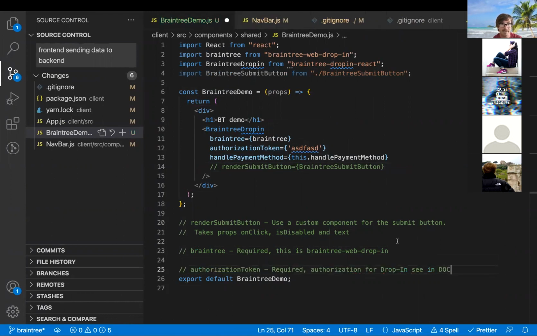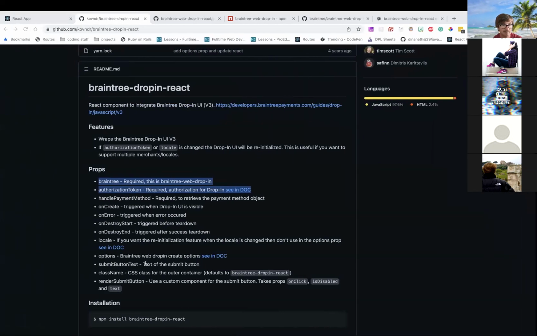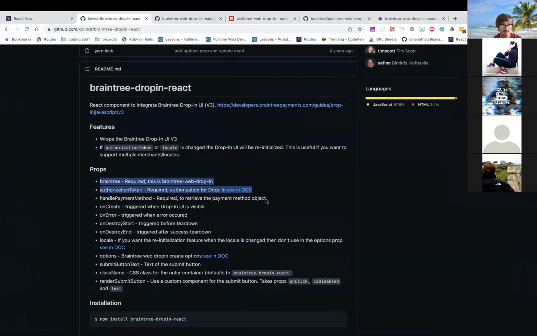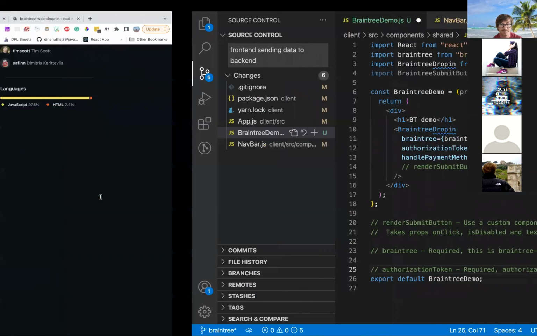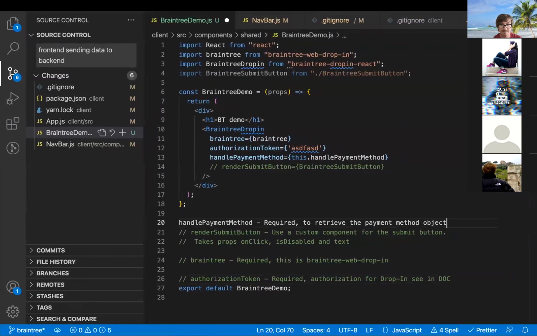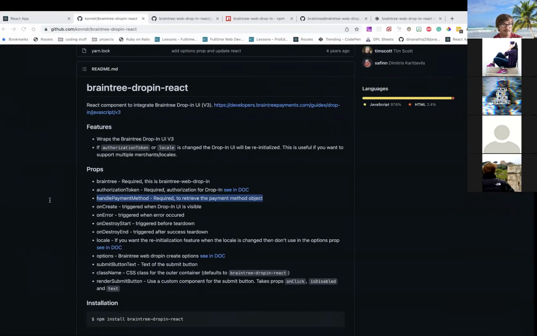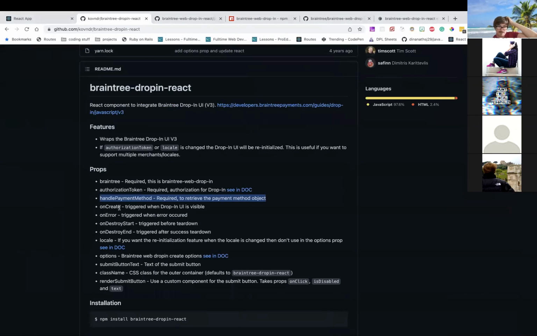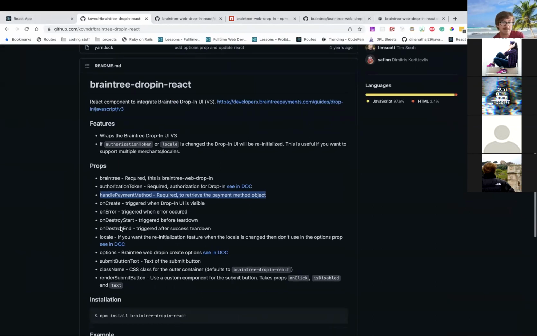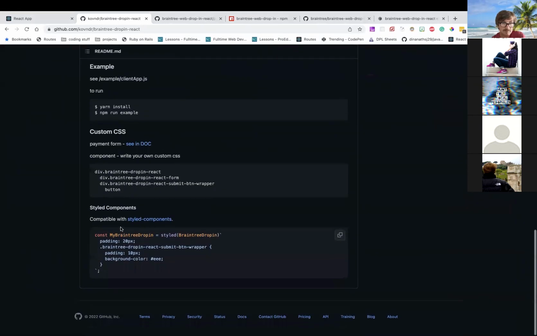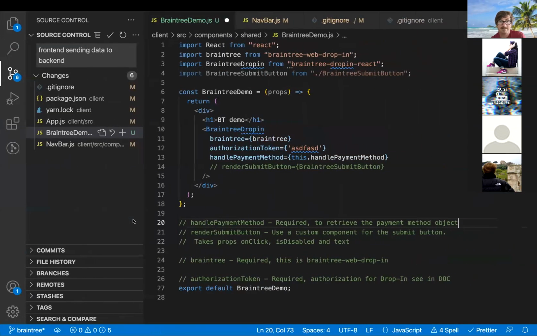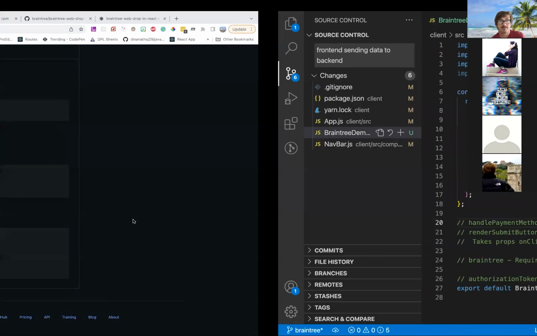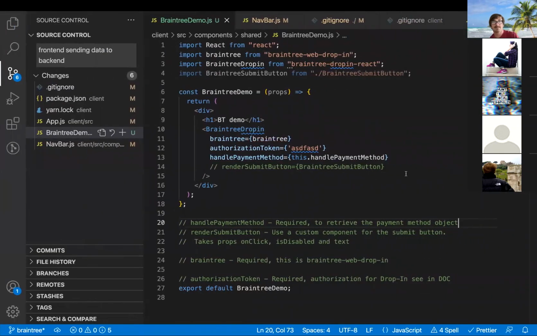And then we also have the handle payment method. So there we go. There's other props we could do, but let's just stick with these and see if we can get this working. So I'm going to save this.